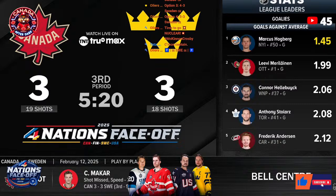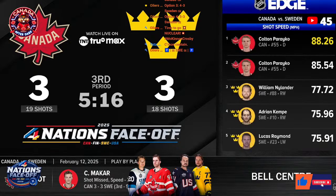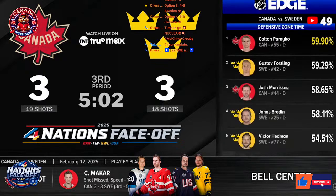Good shorthanded chance there, Stewie. Yes, we talked about Marchand and Marner. They're not just sitting back in the pocket waiting. They're actually trying to make something happen as Marner almost finds Makar. Get a scoring opportunity that just missed over the net. Makar breaks up that foray into the offensive zone, sends it down the ice with 40, or make that 20 seconds to go in the minor penalty.